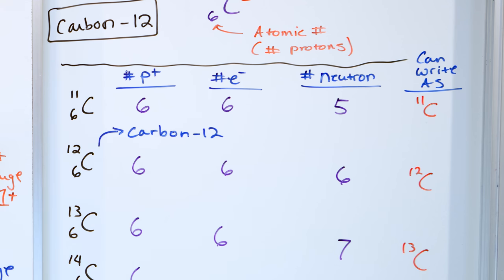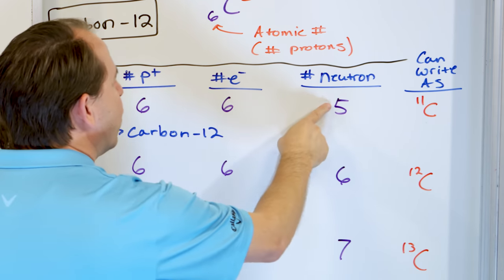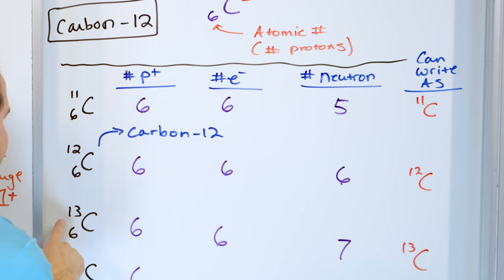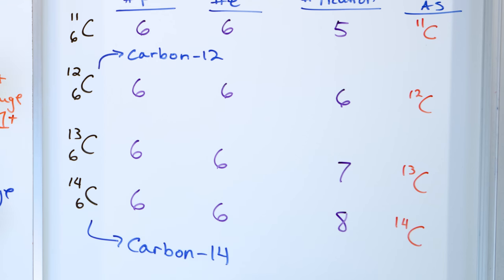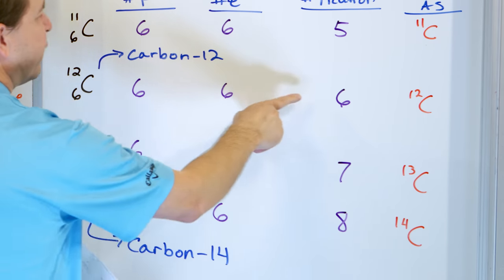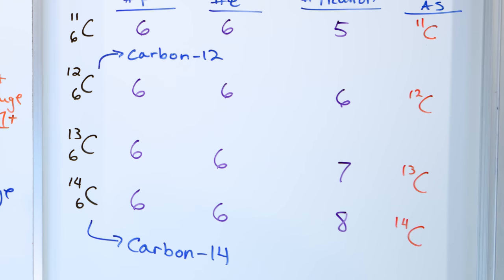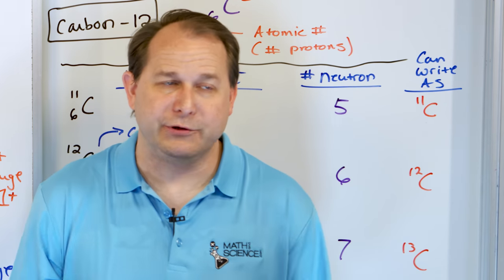But a small fraction would actually be carbon 13, which is the exact same thing with one extra neutron. It's a little heavier, but electrically, it behaves the same. Chemically, it behaves the same. And you would also find that there's a very small fraction of a percentage that you could encounter carbon 14 out of your sample that comes out of the Earth. And that's exactly the same thing as the highest abundance carbon 12, but with just 2 extra neutrons added in the nucleus, carbon 14.